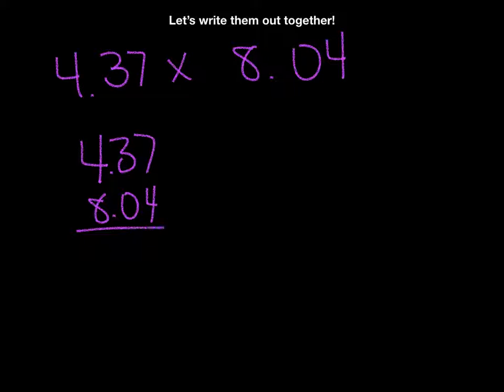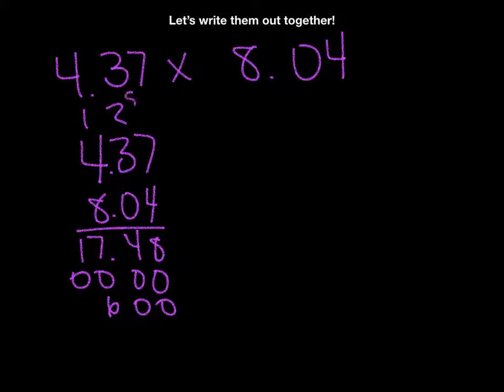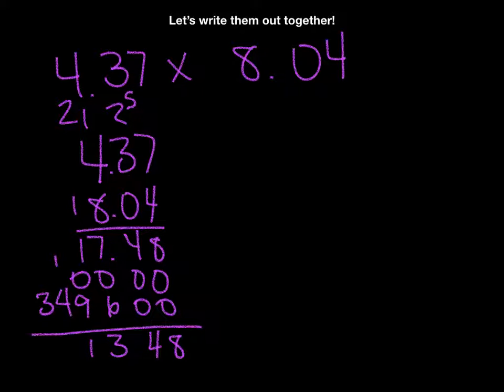And then I multiply. 4 times 7, 28, carry the 2. 4 times 3 is 12 plus 2, 14. 4 times 4 is 16 plus 1, 17. 2 automatic zeros, and then I'm multiplying 8 times the numbers. Then I'm going to add all those together. I'm going to get 8, 4, 3, 1, 5, 3.